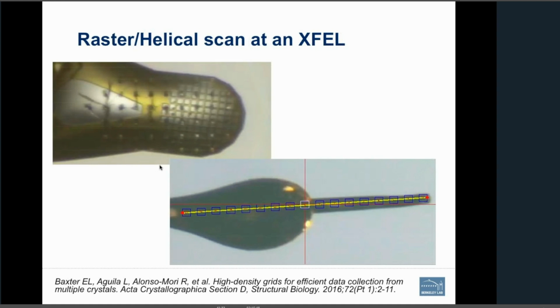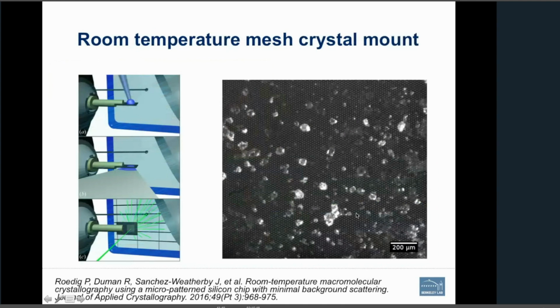Other groups have used classical protein crystallographic approaches, doing raster scans. Here you can see the holes that the X-ray laser punched into this mesh, or doing helical scans. Other groups have investigated at synchrotrons, taking crystals and putting them onto mesh grids, and then either sealing them with membranes or humidifying them to prevent evaporation, and then taking this chip, mounting it on a goniometer, and rastering through, where you don't know where the crystals are, but you don't care because you just take small pictures of each one of these crystals and get the diffraction patterns, and hope that the crystals are randomly oriented on the mesh.